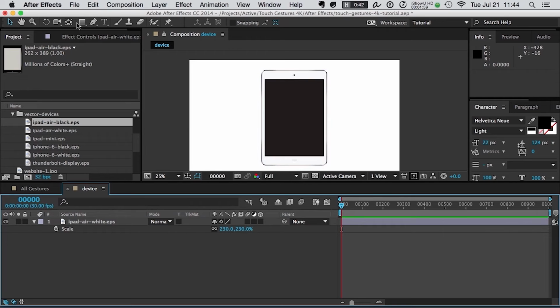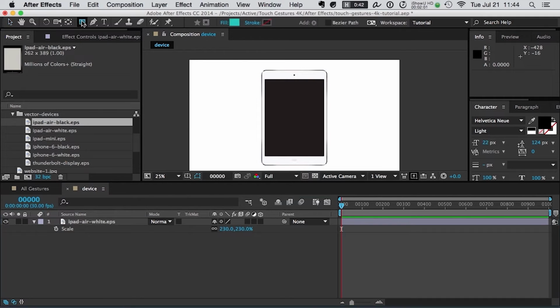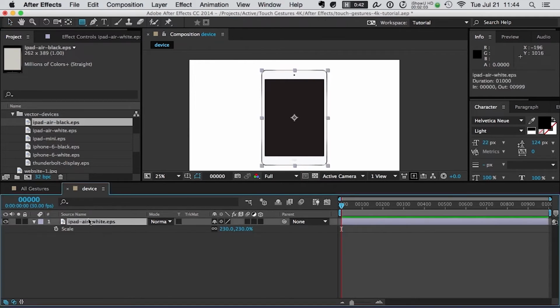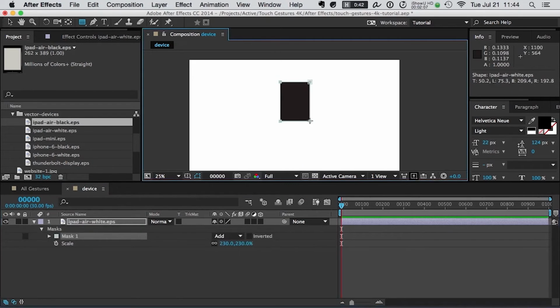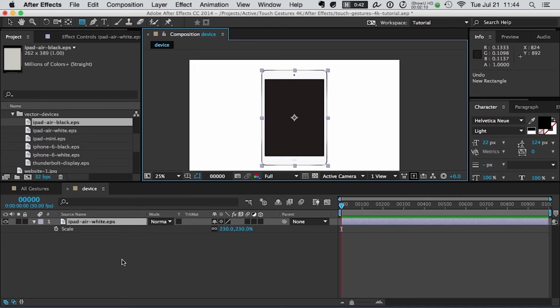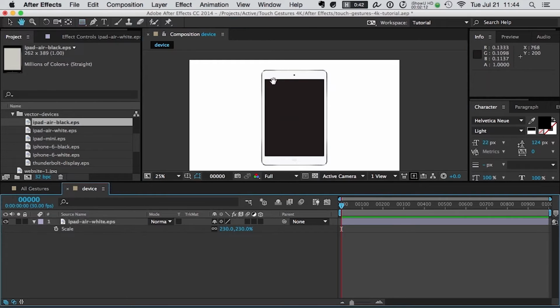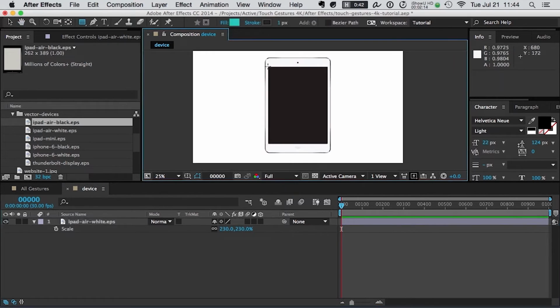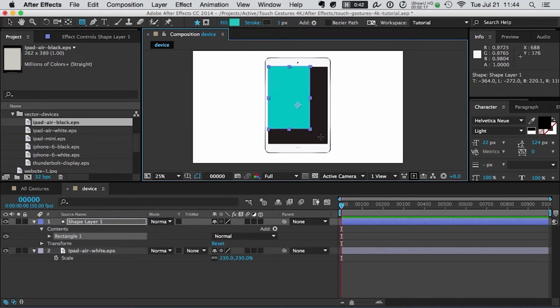How we're going to make a screen is we're going to go to the rectangle tool and have that selected, and we don't want any layers in the timeline panel highlighted, because if we do and we use that, it'll create a mask, and that's not what we want it for. We want to create a shape. So I'm going to grab the top left with the rectangle tool and drag to the bottom right.